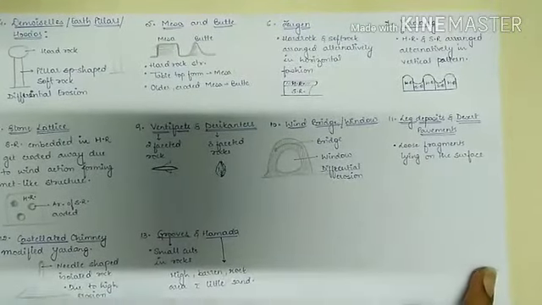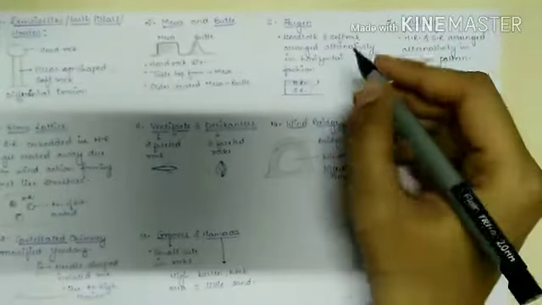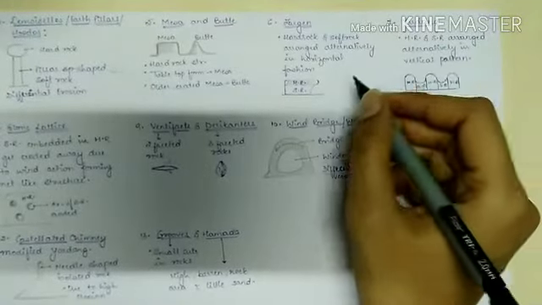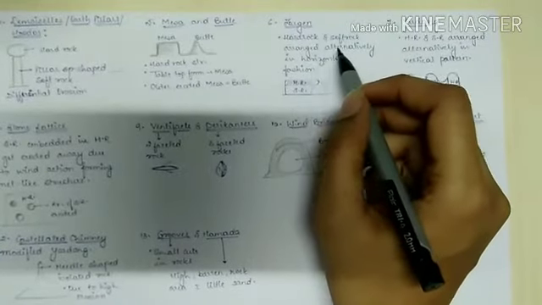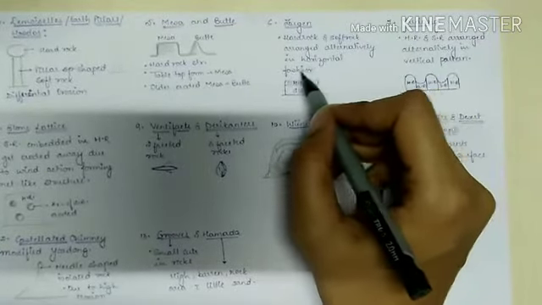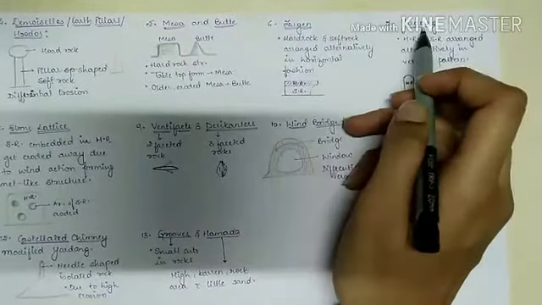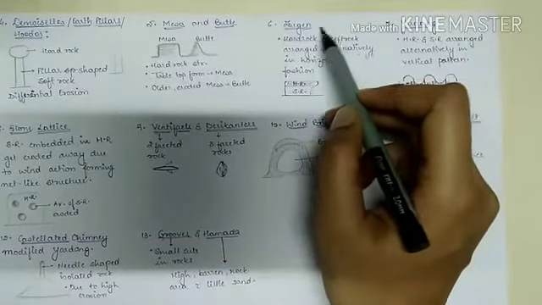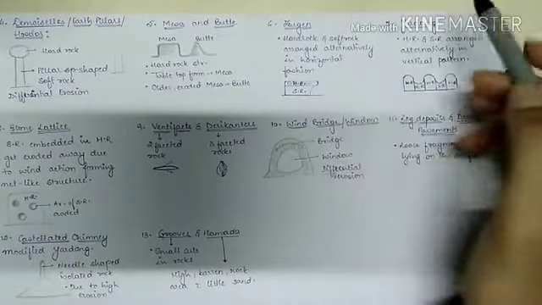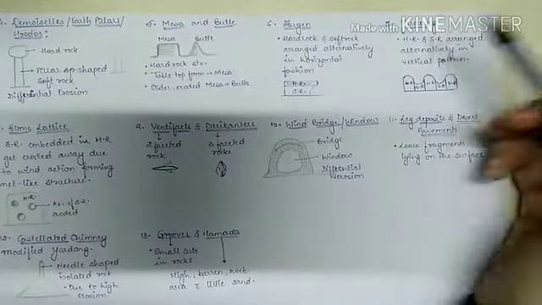Next we have zeugens. Zeugens are formed due to differential erosion. Here, the hard rock and soft rocks are placed alternately in a horizontal fashion. The difference between zeugen and yardang is that in zeugen the hard rock and soft rock are placed horizontally, while in yardangs they are placed vertically and they are eroded.